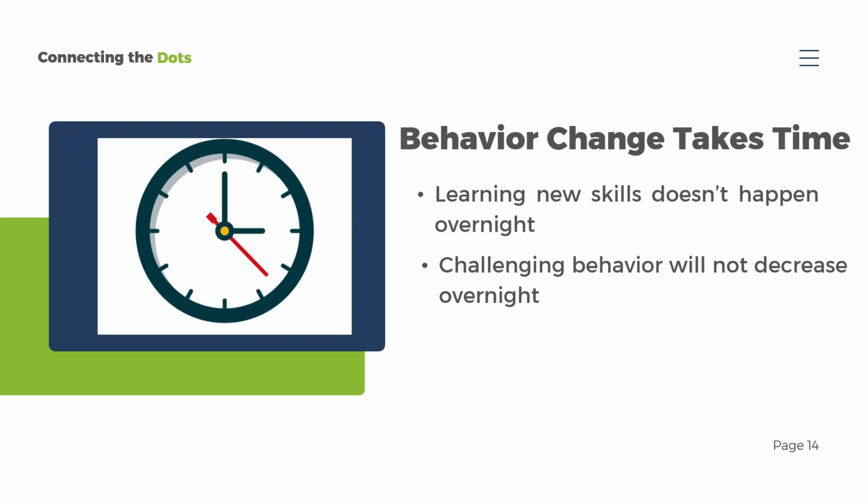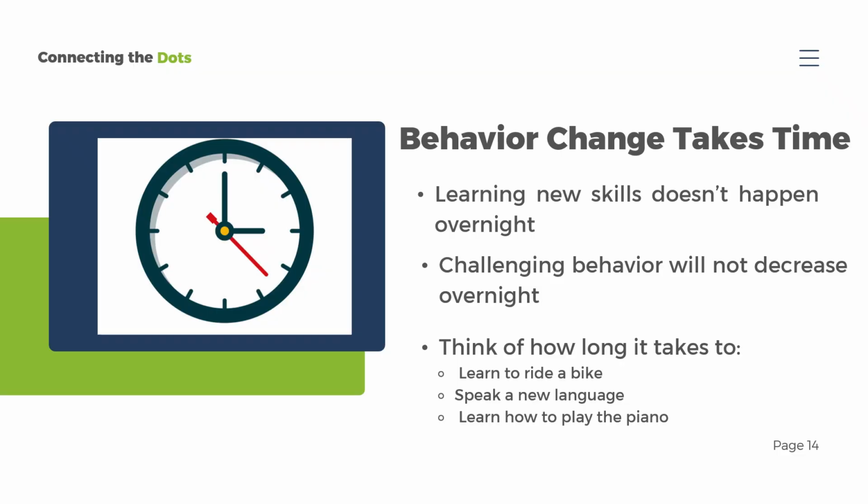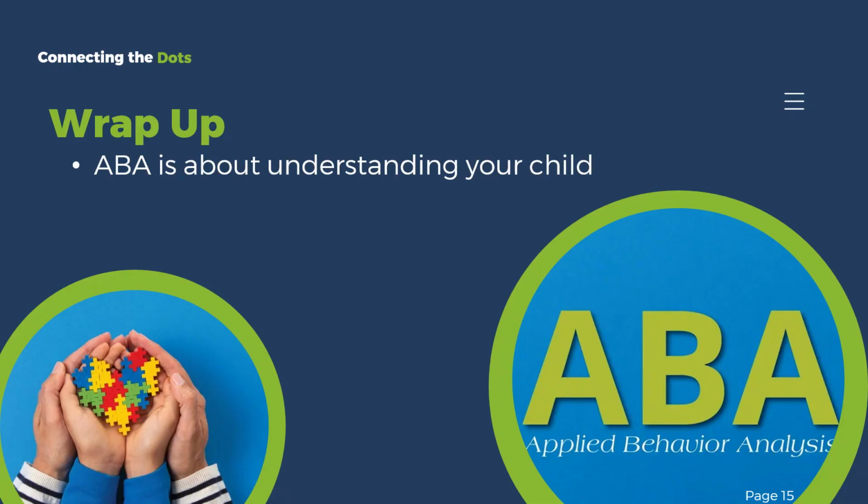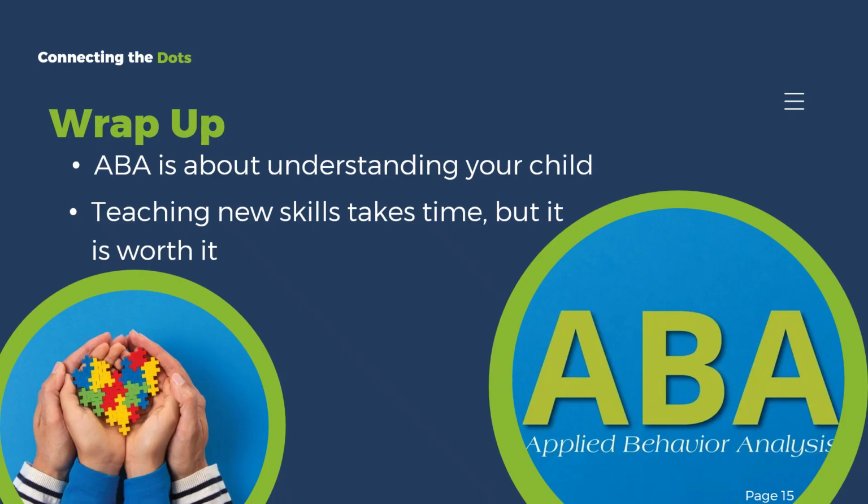Challenging behaviors didn't develop in a day, and they won't disappear in a day either. Similarly, you can't become Elton John or Mozart overnight. You have to start with a few notes to build up your skill. Progress can be slow, but every small step forward is meaningful. And over time, with the right support, we can see real lasting change. Overall, ABA is about supporting your child's growth with patience, care, and proven strategies. It takes time, but with consistency and teamwork, you'll see progress.